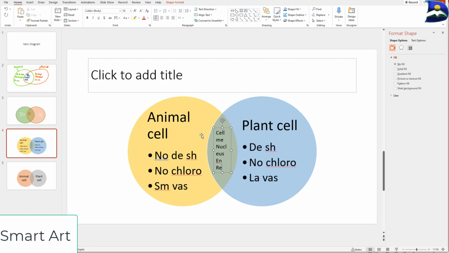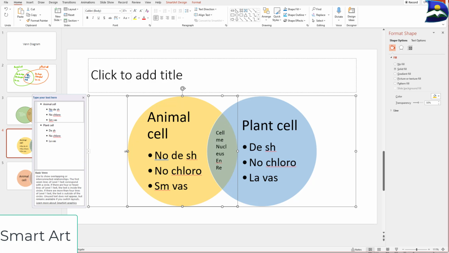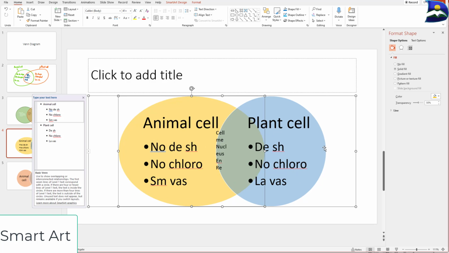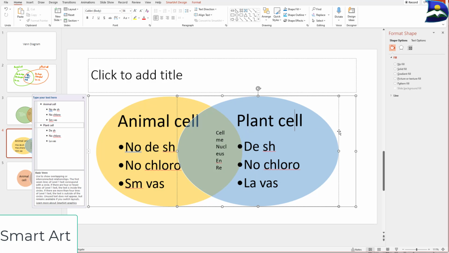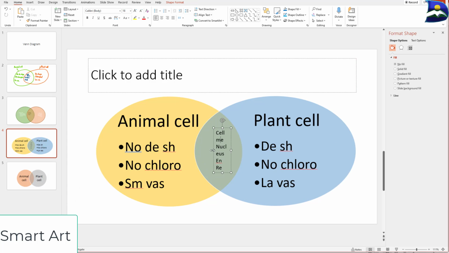So those are the things to keep in mind. Other honorable mentions are that you can adjust the size and make it wider alongside that of the plant cell, and as you make this wider, you can drag the individual ones to the point as well. Likewise for plant cell, you can click on the box and drag it as well, and by so doing, we can enable this to show properly the reading pattern for the intersection between these two. So those are the things to keep in mind in terms of creating a Venn diagram on PowerPoint.